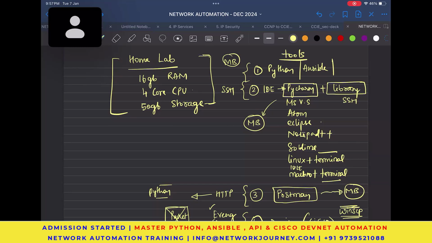So these are some tools that we need in the automation batch. We don't need any expensive tools. We don't need any RAM-intensive software. We don't need any paid material. Everything is free. If you have the setup, and if you already have some knowledge, you can do it yourself. But as you know, this is something which needs guidance.